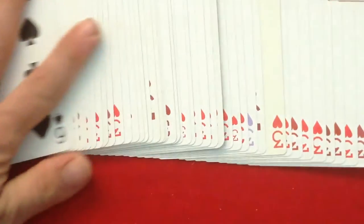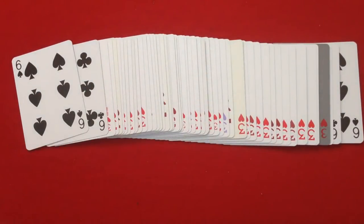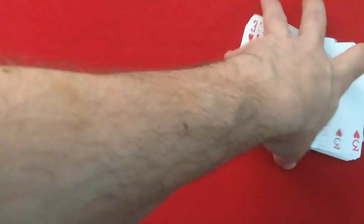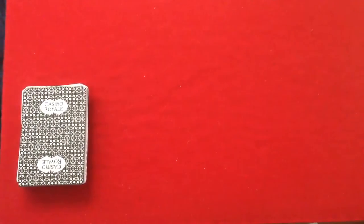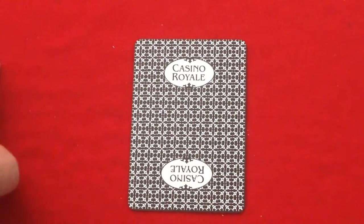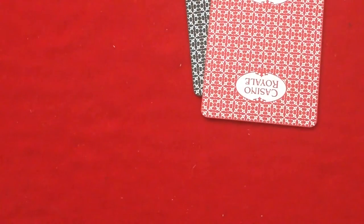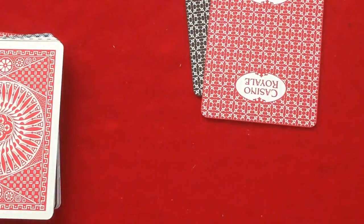Stolen Cards is basically a deck — a trick that involves all the cards being the same, except in this case there are two sixes of spades and two sixes of clubs. The rest are from different decks and they're all different, except for the six of spades and six of clubs. Those are duplicated at the bottom of the deck as well. The rest of the cards are all random cards from random decks.